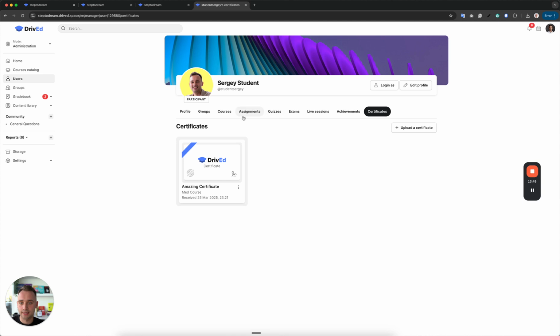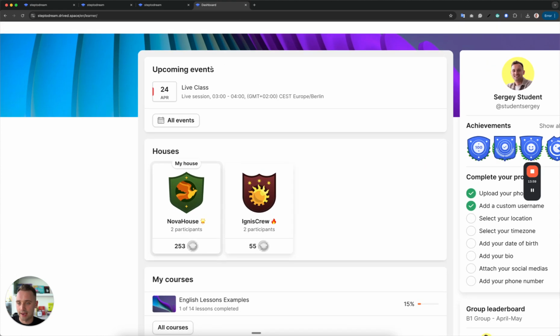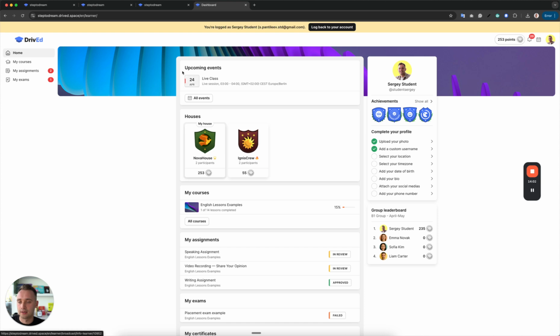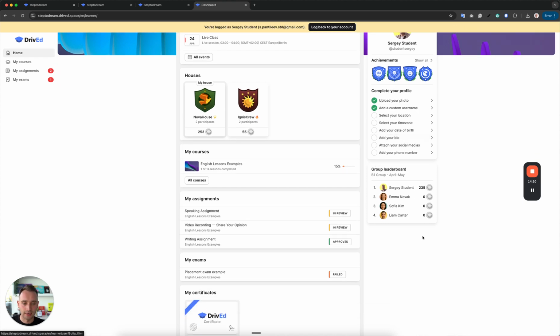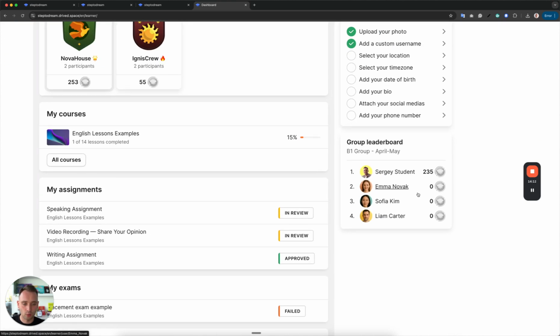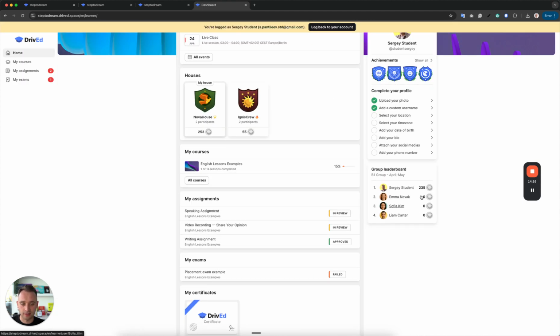And we can see also from the user perspective. So if we click a login as, we can preview the system from this user perspective. And now you can see as a student, I have my live class in my dashboard, which I can click and I can see when it's going to happen, and I can click join, which will open this link, which is handy. I can see my leaderboard and our progress, like who is kind of leading the group.